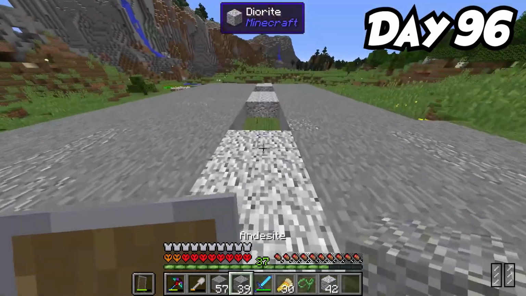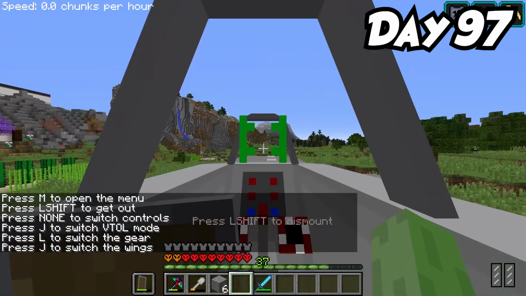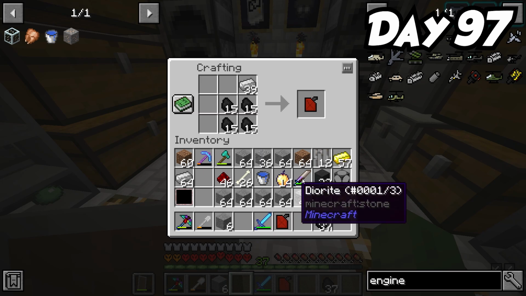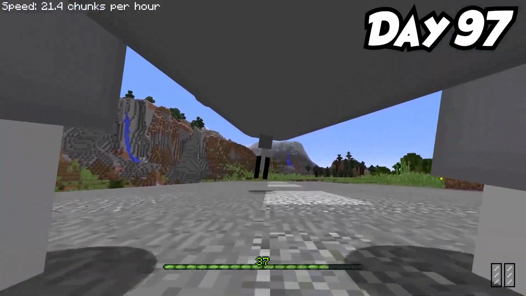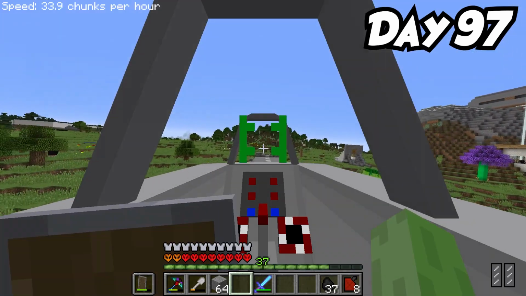It is huge. Day 97, I finished the runway and put the Tornado on it. This plane is a lot bigger than I thought. I made a bunch of fuel and I put it in the plane and I went on a little test ride. And let me just tell you, this thing is so hard to drive. I landed it pretty smoothly though.